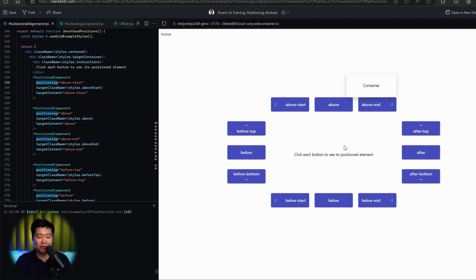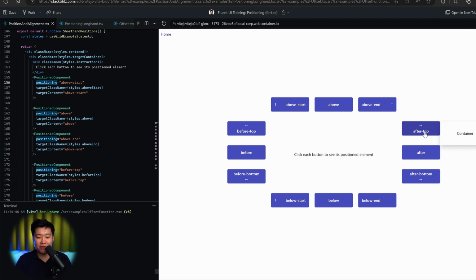So for vertical positions, we have above and below, and the alignments can be start or end. For the horizontal positions, we have before and after, and the alignment can be top or bottom, which corresponds to the top and bottom edges of both bounding boxes.